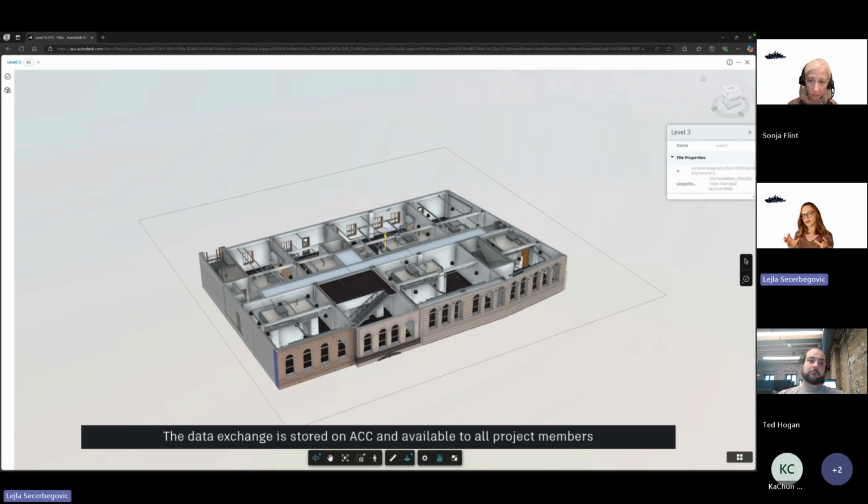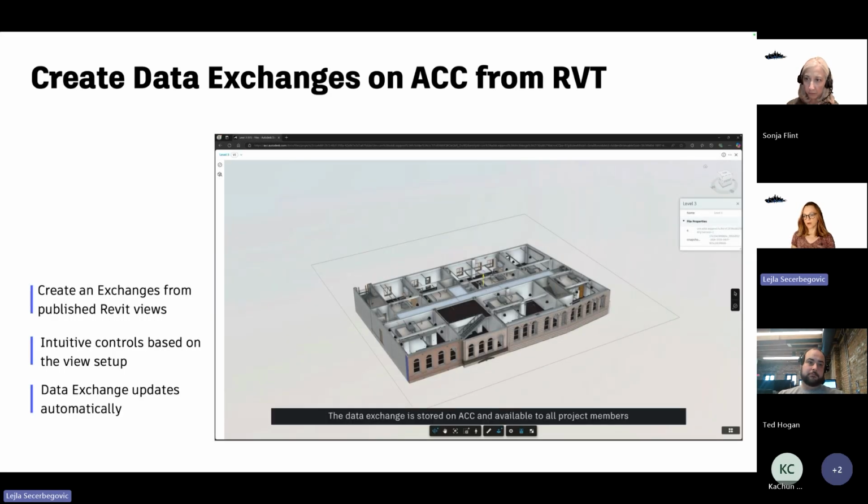So we have only shared this specific subset of data, like this level, and the recipient is not able to see the rest of the building because he only requires this area. And this file can now be referenced inside of Revit, Tekla, Inventor, and so on. So with every connector we have seen before, this file can be used. So this is basically the most simple workflow on ACC.